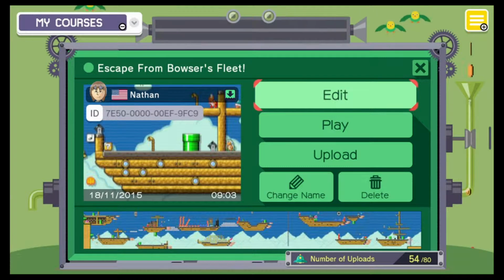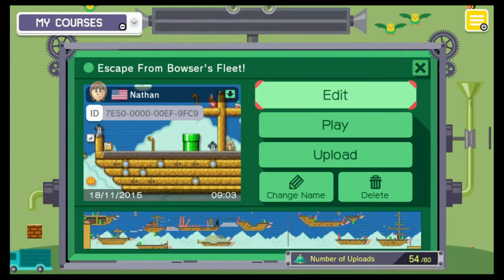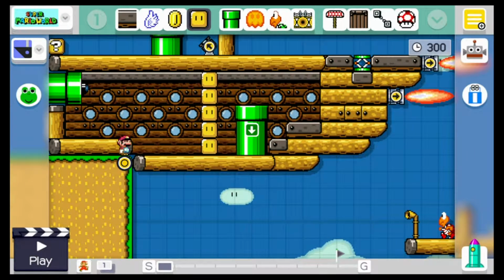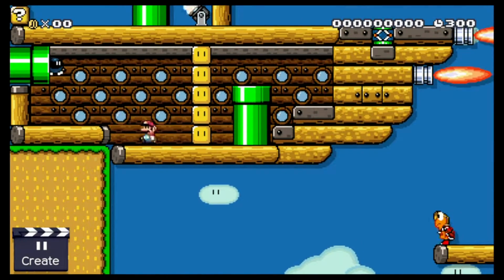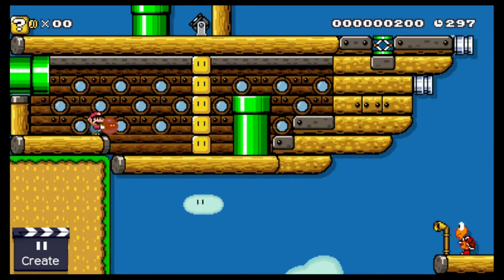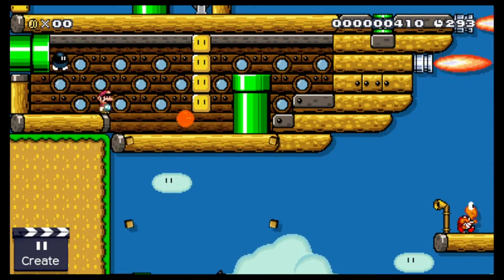Right, in this one we're going to be looking at Escape from Bowser's Fleet by Nathan. And this is the third time I'm recording this, since the audio keeps messing up. So we'll just show you his level. I feel like I should be an expert on this level by now.